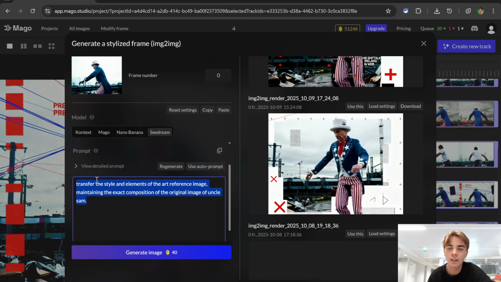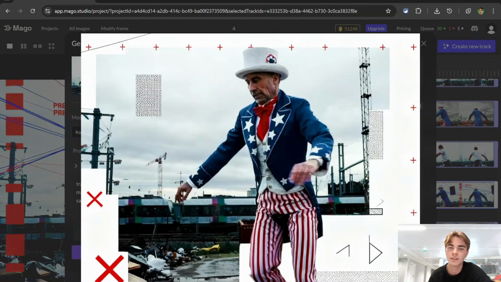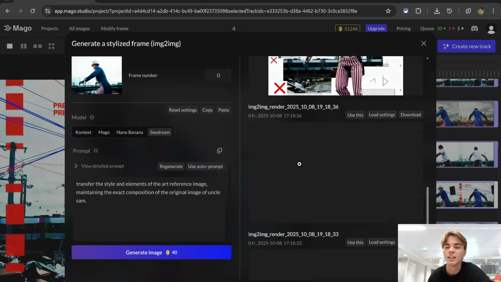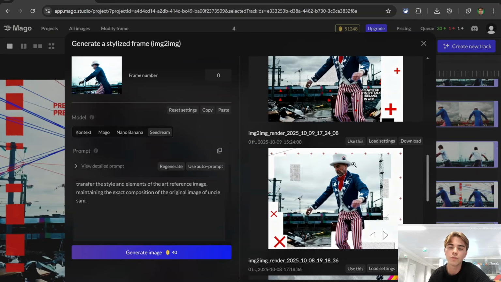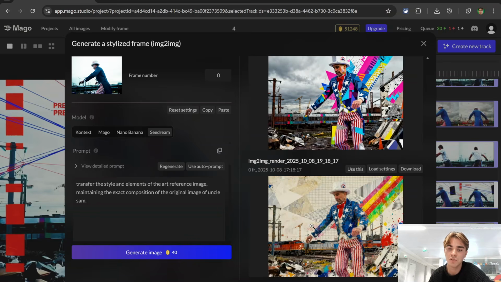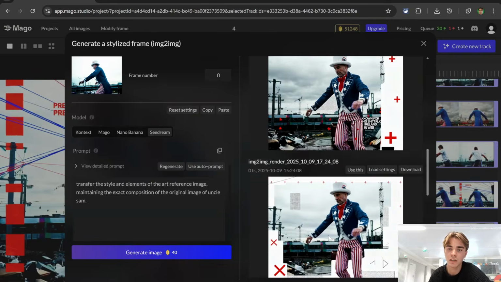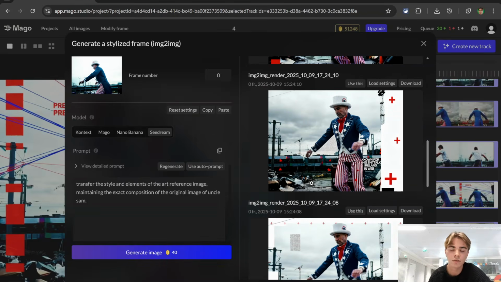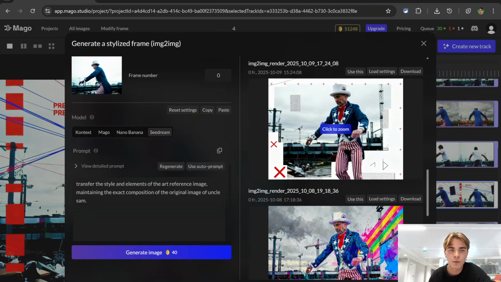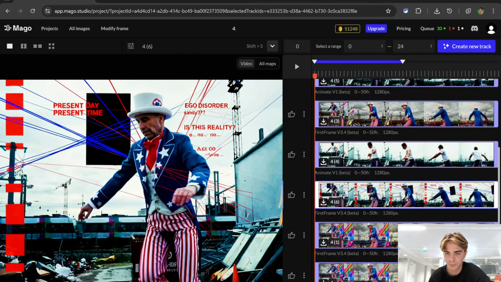I don't know why he understands it so well, because it kind of looks like Uncle Sam. This way you keep the input better and it knows that it has to do some style transfer. For this one, each time it just keeps the character. It's a bit of luck, because sometimes it will not be that easy, but with some tries it will be okay. So just specify that you want to transfer the style, and specify some details of what is on the original image. Really cool like that.